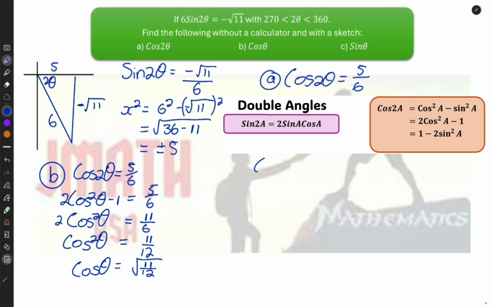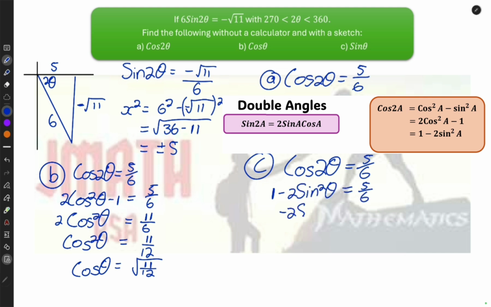Okay, so for question C, I'm going to do exactly the same. I'm just not going to choose the cos double angle. I'm going to choose the, still cos 2 theta, but I'm going to choose the option that only has sine in it. So I'm starting at the same point, still 5 over 6. But now this is 1 minus 2 sine squared theta equals 5 over 6. Again, I'm going to take over the 1, so that just stays the same. And then if I take over the 1, this is minus 1 over 6. I'm going to then divide by minus 2 and square root. So this would just be 1 over 12. And the final answer to this question is then just the square root of 1 over 12.